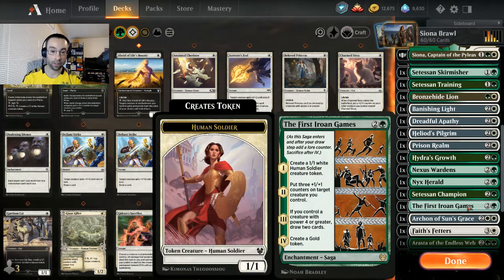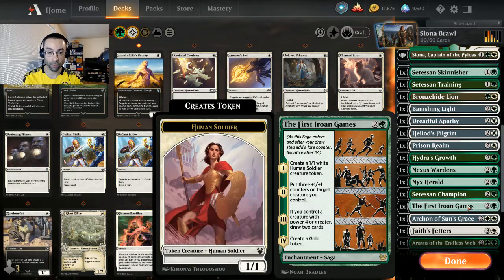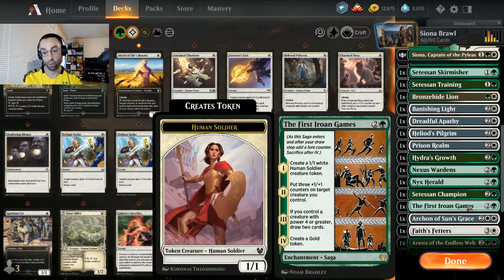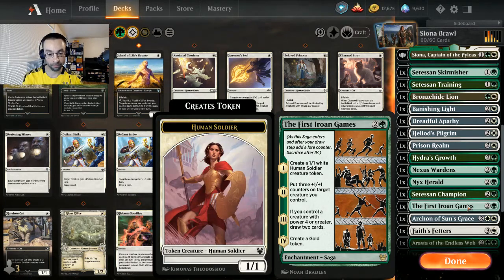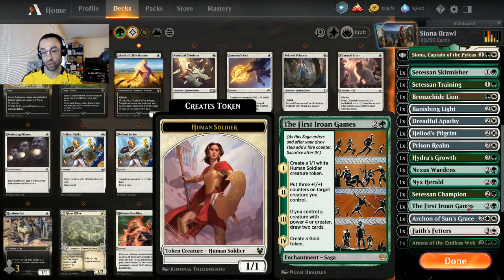Iroan Games, this is a nice saga here. We get a 1/1 human token, then we get 3 +1/+1 counters on one of our creatures, and then we get to draw a card as long as we have a creature with power 4 or greater. So with all of our auras, with the counters, things like that, we should definitely have at least one creature down that has power 4 or greater. So it's just here for that additional card advantage, and it's an enchantment as well.